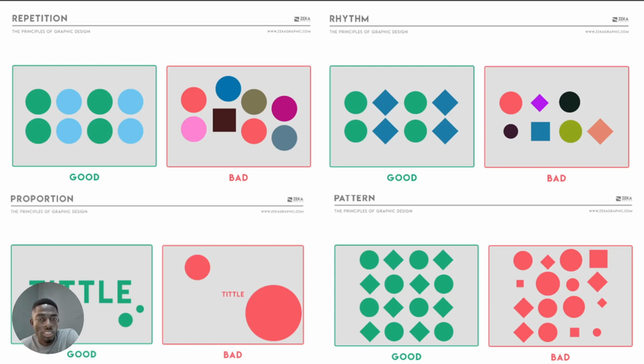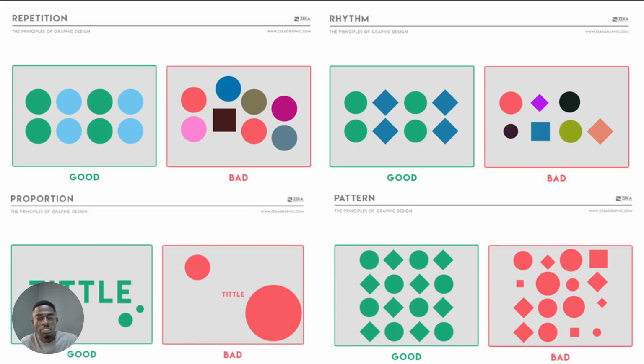Now with rhythm, we are looking at creating a visual rhythm. You are having repeating elements in your design that create space between these elements. So you have rectangles, you have squares, you have circles, all neatly arranged. Maybe you can start with circles on the left, then different shapes on the right, but there should be that flow, there should be that rhythm created. And we know that rhythm employs repetition. So if yours isn't employing repetition, it means you are probably just making random designs, random patterns.